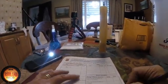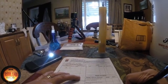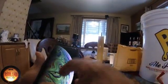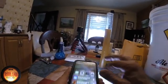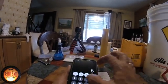Let's see, number 2, 1.014. That's fermenting really nicely. So we'll do the math on that one now. That's probably a little bit stronger than the other one. I still can't get my flashlight to go off here. This is going to be a pain. So, calculator.